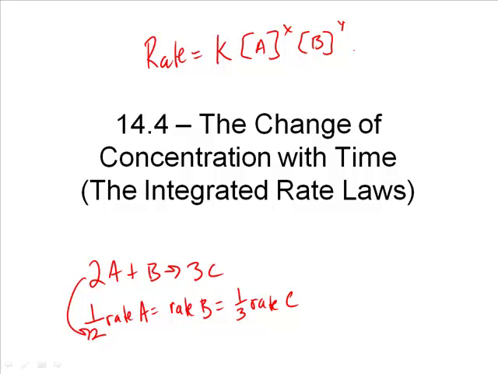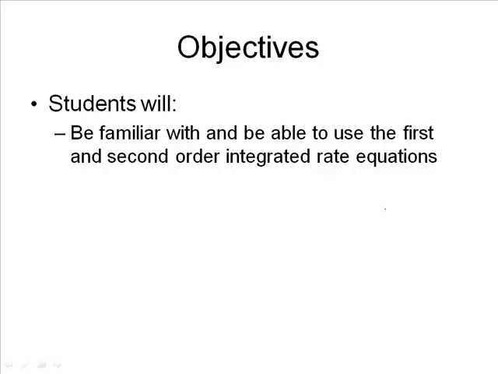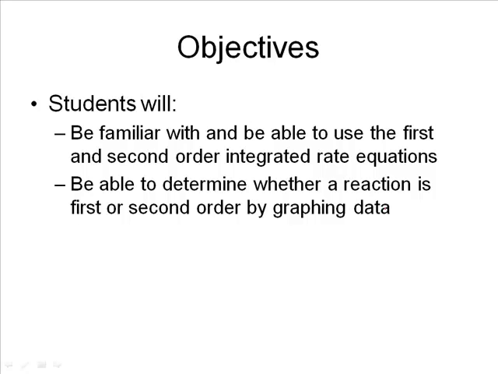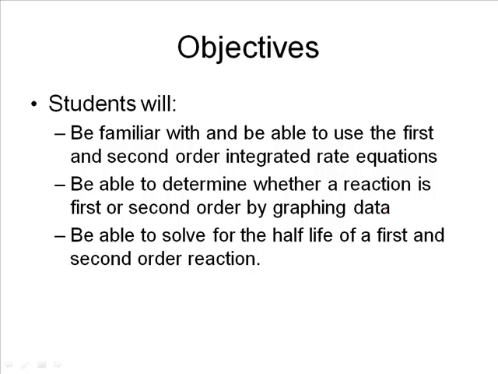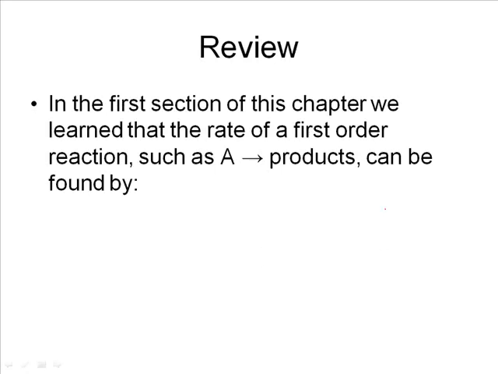Now, this section deals with the time aspect. Anytime that they ask you a question on the AP exam that relates to how long does it take, or how much time has passed since this has happened, you're going to be using what are called the integrated rate laws. They are given on the AP exam, and we'll see them here in just a minute. So we're going to be familiar with and be able to use the first and second order rate equations. We're going to be able to determine whether a reaction is first or second order by graphing it. And we're going to be able to use half-lives for first and second order reactions.